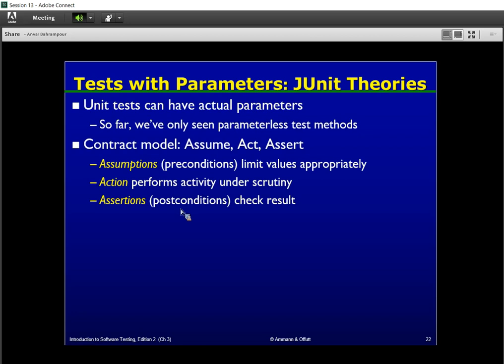In the method design methodology, which is named design by contract, in each contract we have some assumptions, and by an action we state our problem, and we should check the postconditions of the action.